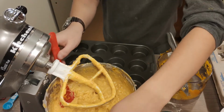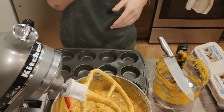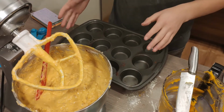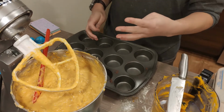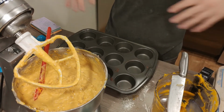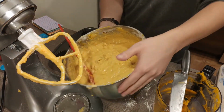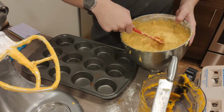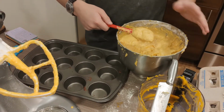Okay, so we're rolling. Now what we did was we did basically the same exact thing for the other kind of squash, except we decided that it would taste like shit if we just put the squash in there. So what we did was we quadrupled the amount of salt in the recipe, and we also added a fuckload of chopped up walnuts. And what that's going to do is it's just going to make it taste good. We also added very little sugar. When we doubled the quantities of the first batch, we did not add any additional sugar.